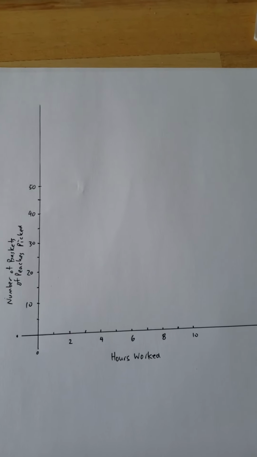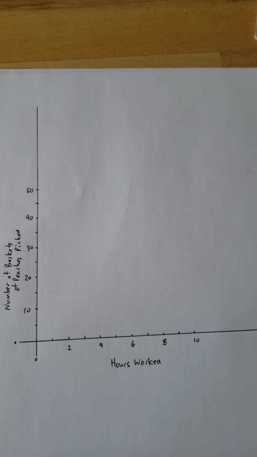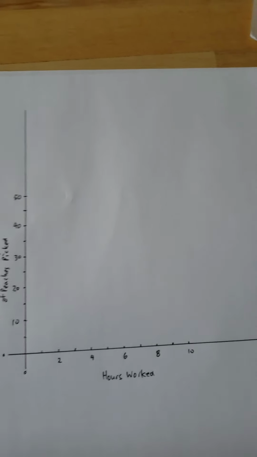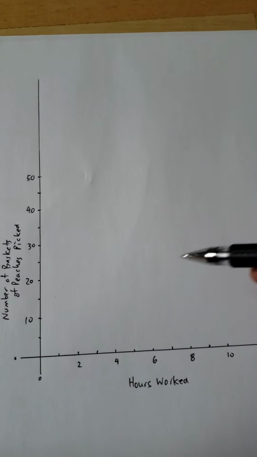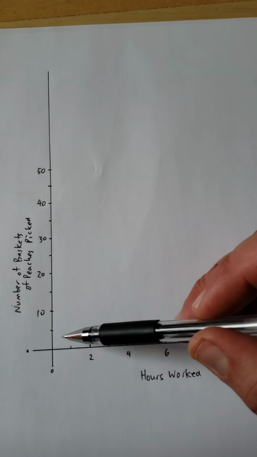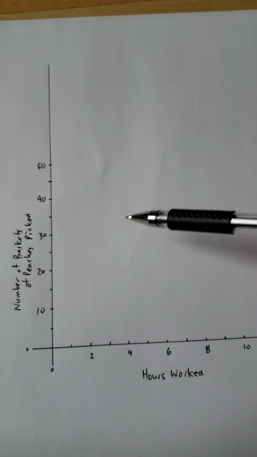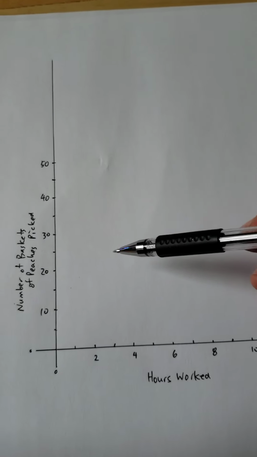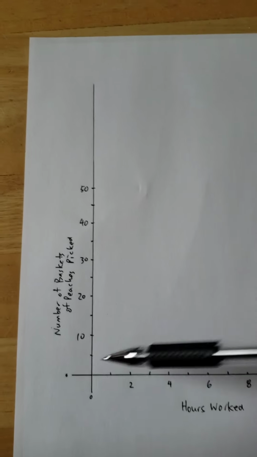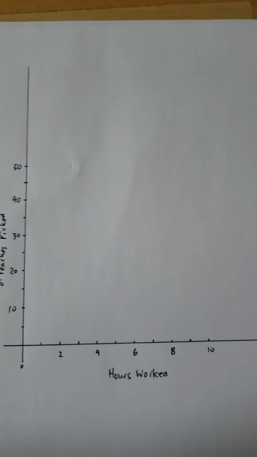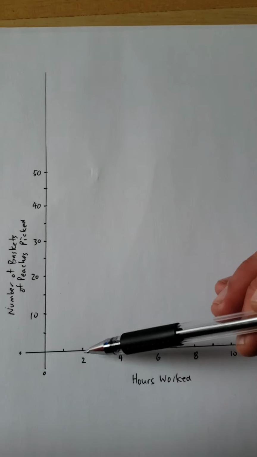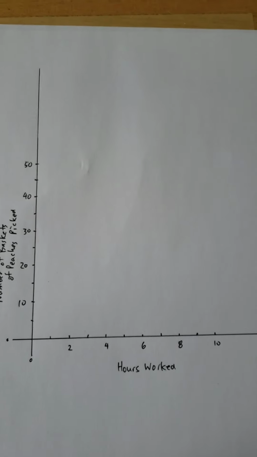So here we go. I actually did this without any graph paper, so I used a ruler and just generated two lines at 90 degrees. Okay. And I've already picked the scale. So it's important to pick the scale correctly. I looked at the range of the hours and it goes from 0 to 10. So I figured 0 to 10 would be perfect along the bottom.